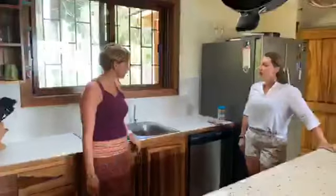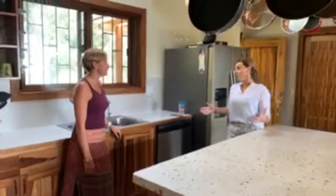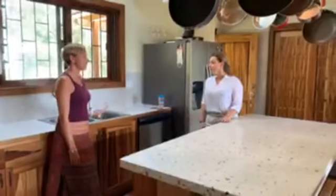And they actually have a filtration system for the water here. So it's actually a 3-stage water filtration. Are you familiar with those? Yeah, so it has 3 different filters, and then at the end it does a UV filtration. So it's great for drinking, it's totally safe, and that's not something that every home here in Roatan has. No, that's fantastic.